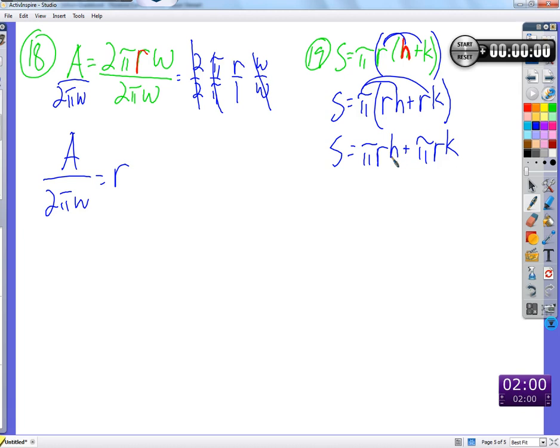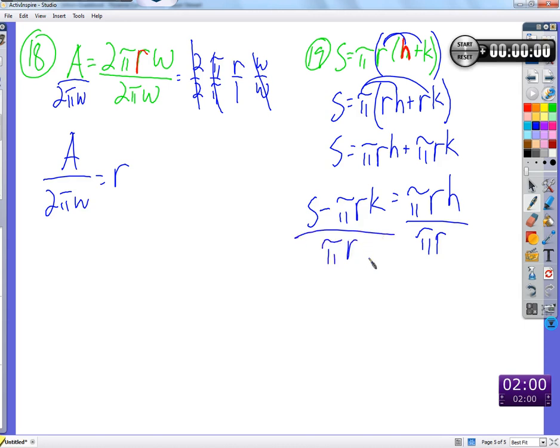Subtract pi r k. This stuff can go away, and that'd be great because h would be more isolated, not completely isolated, but more. S minus pi r k equals pi r h. Divide by pi r, just like we similarly did on this other equation over here. Divide the whole thing by pi r. So s minus pi r k over pi r equals h.